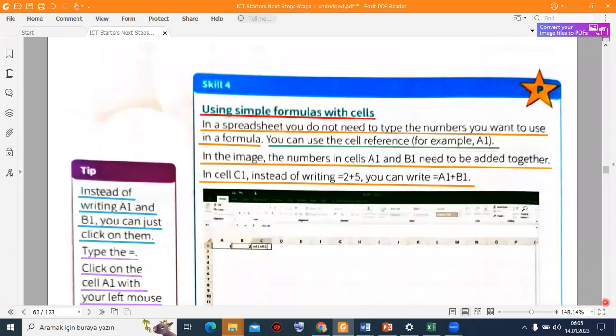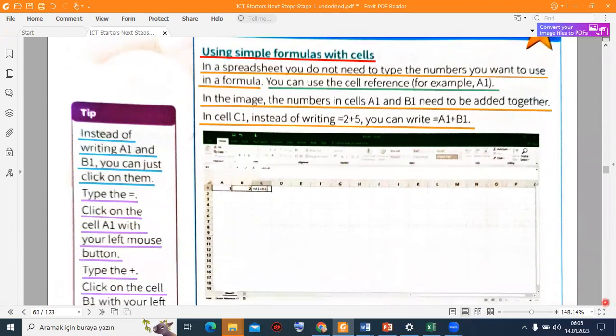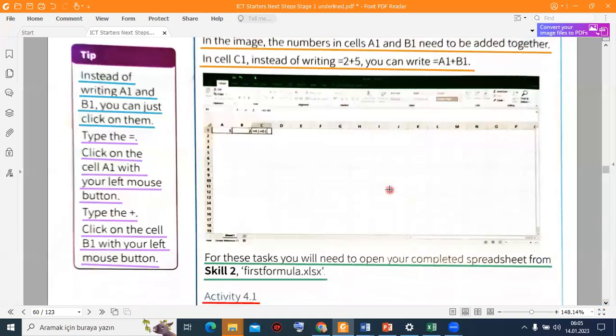Okay, till now we used formulas with just numbers, but we can use cell references for that. So let me show you.